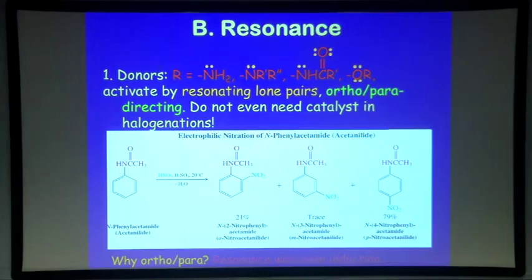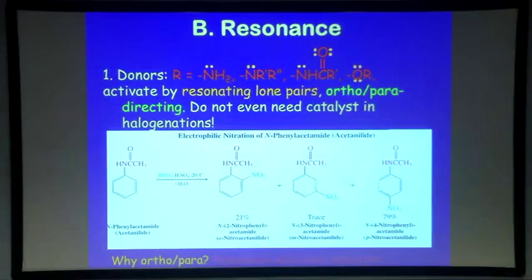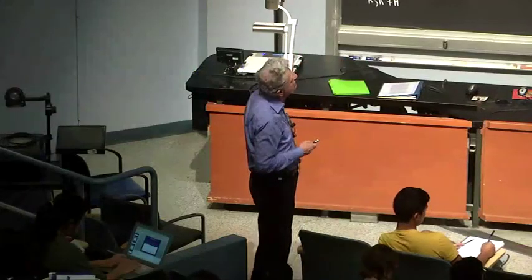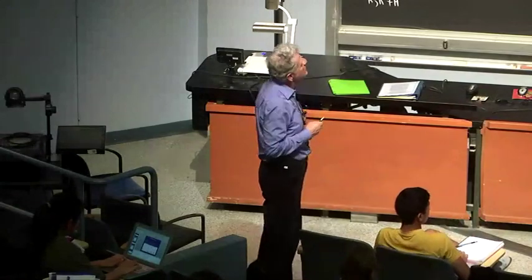But remember, again, for statistical reasons, you should get 66% ortho, 33% para, because it's a 2-to-1 ratio of available positions. Okay? And instead, you get 20-80, the other way around. Okay? And that is because this group is reasonably bulky, and the nitronium ion bumps into it every now and then, so it prefers to go para. Okay? So nitration goes at room temperature. This is very fast. Typically, nitration you actually have to heat, even for benzene ring, just benzene itself, nitration a little bit. But this one goes smoothly at room temperature.